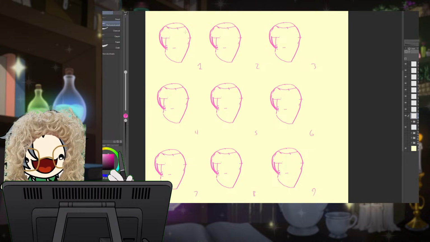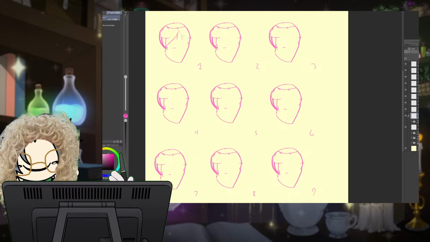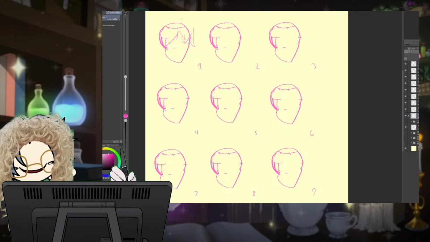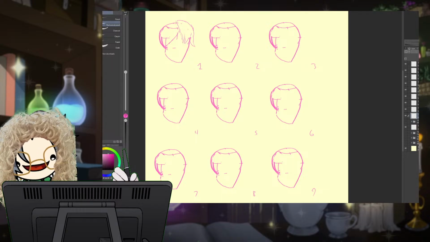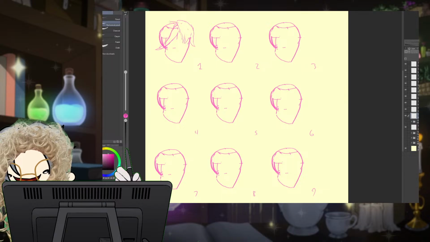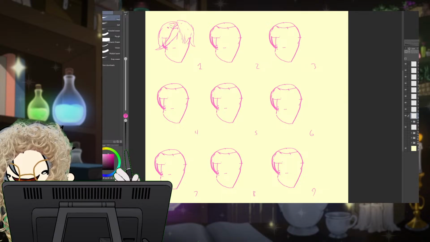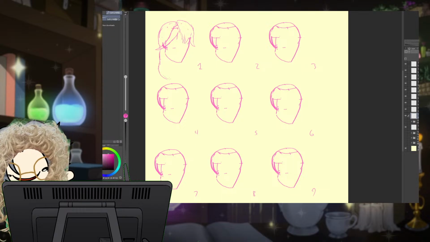All right, I'm going to draw one of the only ones I see that's from the front right now. Or that's from, like, this angle. Then it's curving down.